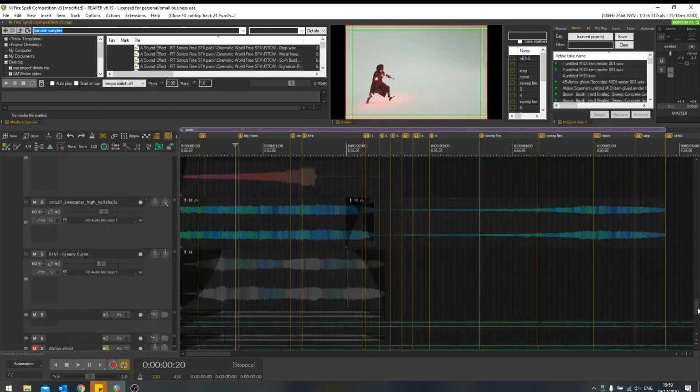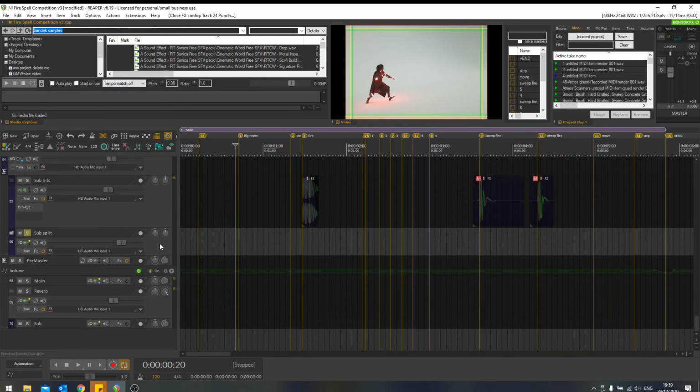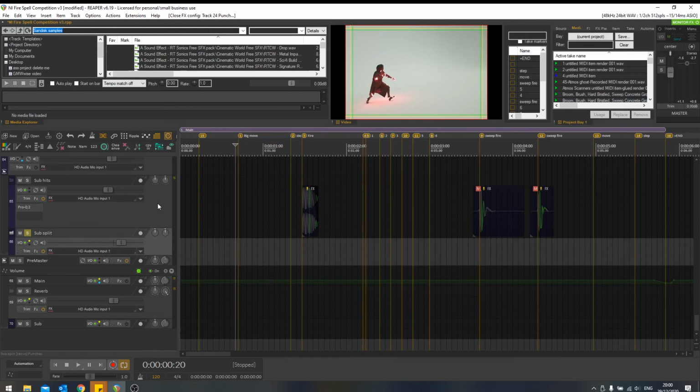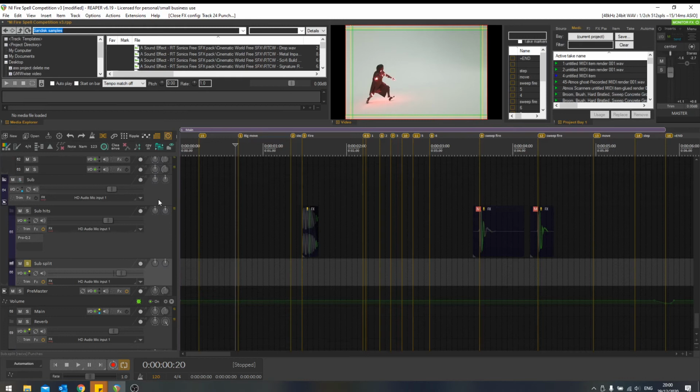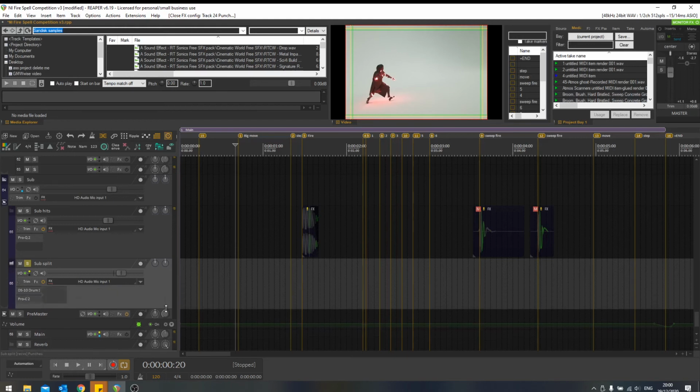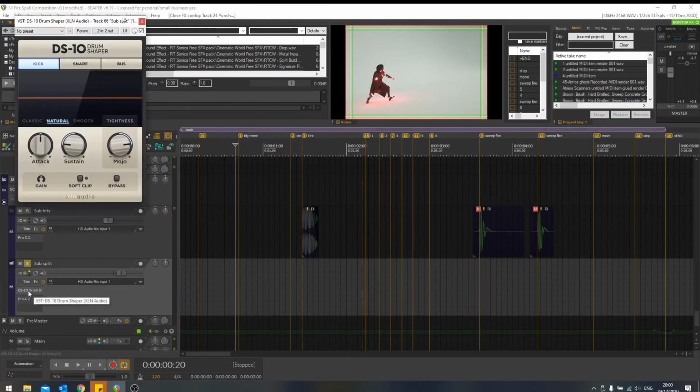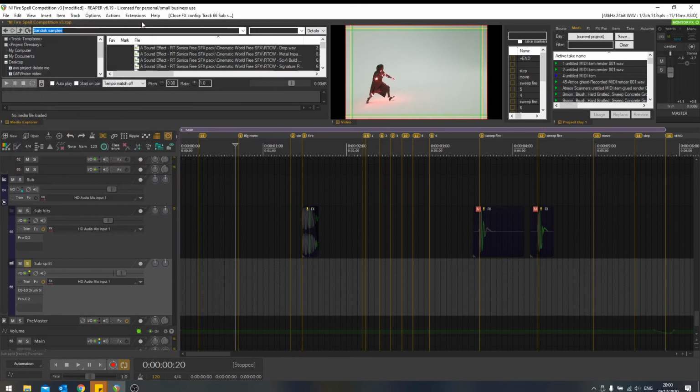Cool, and the reason I've split them out, just like how Marshall McGee said in his video, is just to keep the sub stuff as mono as possible. It helps keep it uncluttered and to control it a little bit more with, I suspect, some compression. Yes, drum shaper, keeping the sustain down. We don't want the low stuff to linger.